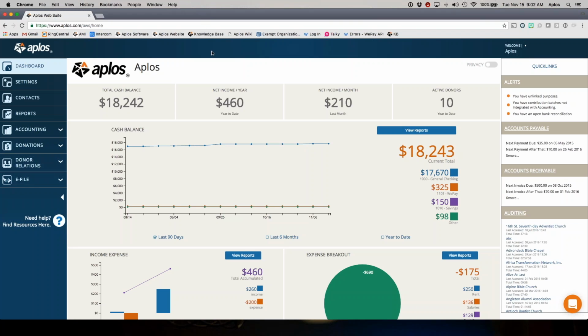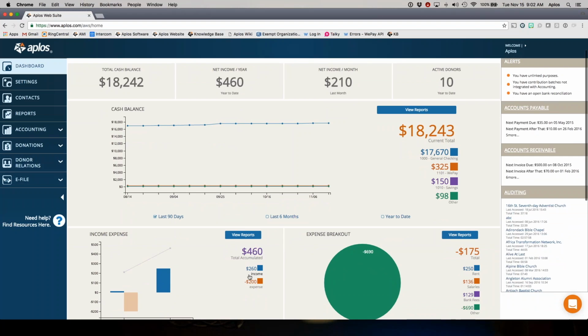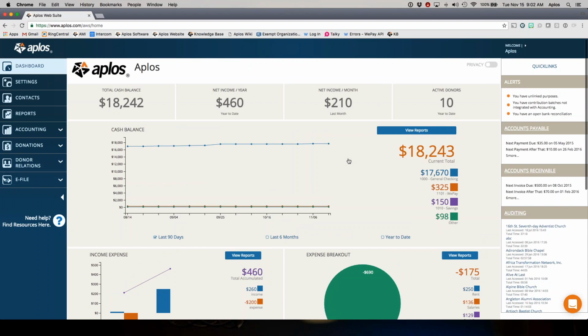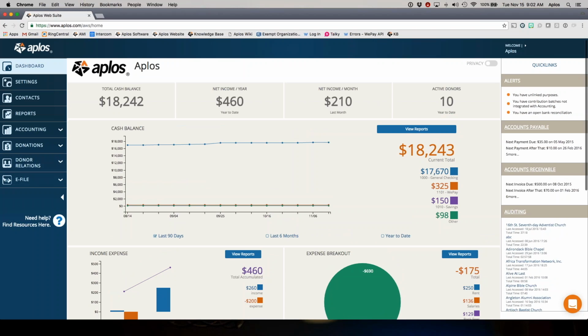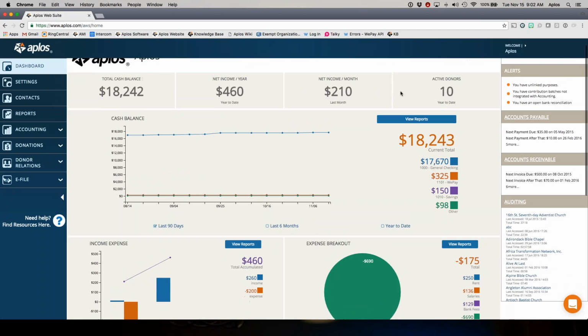As you log into the software, you will land here on your dashboard. To give you an idea of some functionality from the dashboard, you'll be able to see some different metrics as well as graphs. This is going to give you a quick snapshot of where your organization is at financially. You can edit graphs, edit metrics.